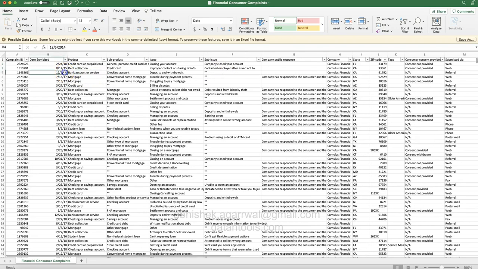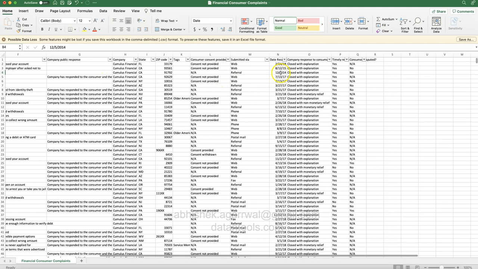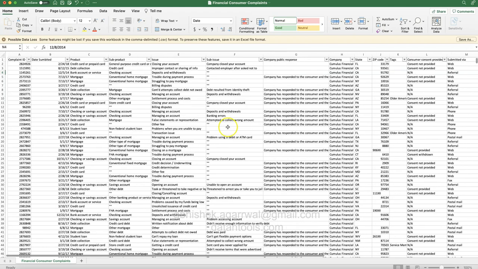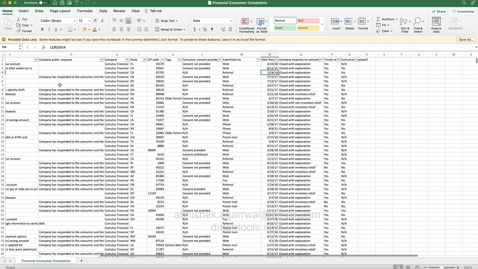But in the case of this, which is December 5, 2014, you get it here on December 8th. That means after 3 days you have got the complaint. So in certain cases you receive it on the same day as it was submitted, but in some cases you are receiving the complaint a little late.